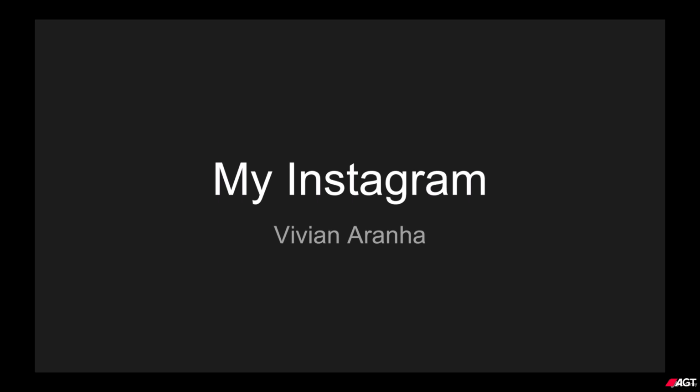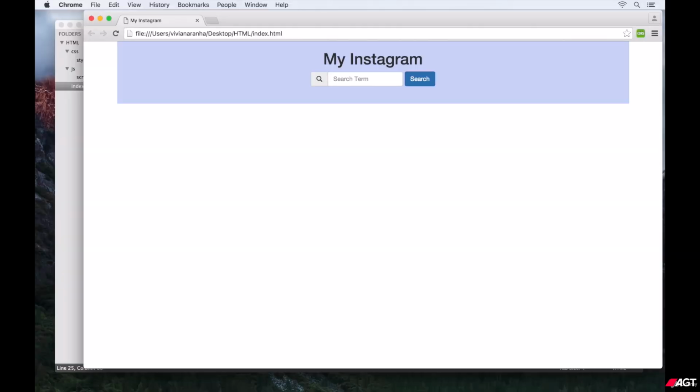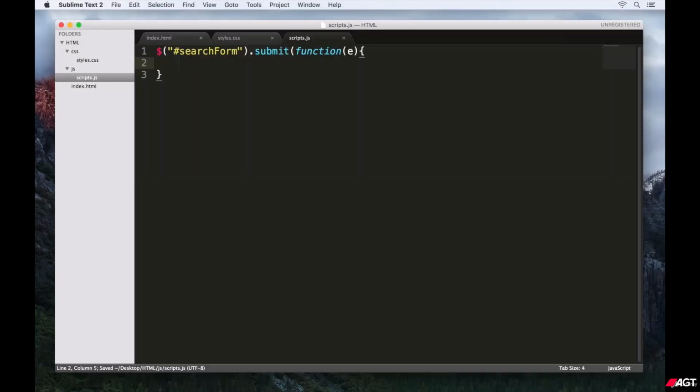We got our website up with all the HTML and CSS, and now let's add some magic, I mean JavaScript. In jQuery, to get a hold of an HTML ID element, we will have to use the $ sign along with the pound sign or hash sign followed by the object ID. Since the ID is called search-form for the form we created, we can access it using $ hashtag search-form.